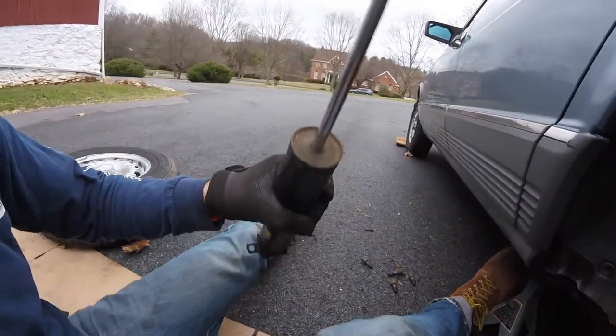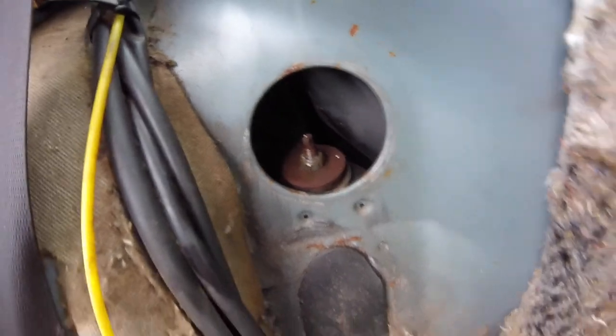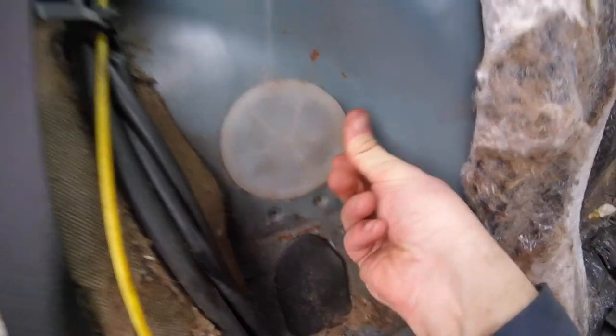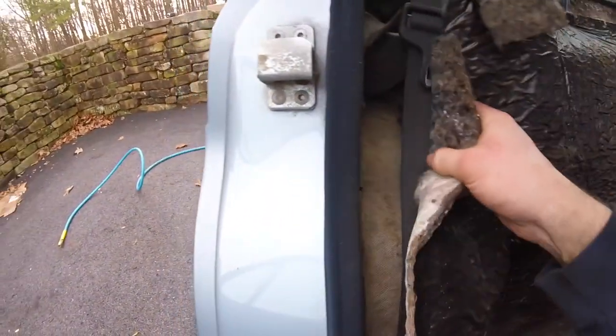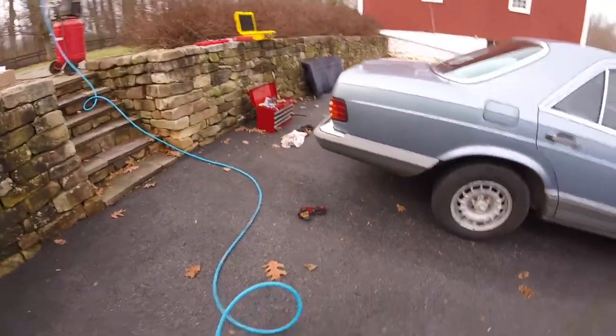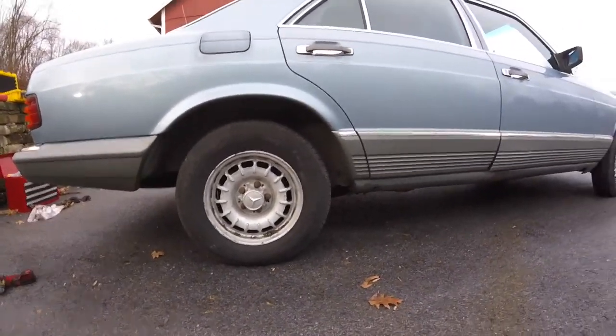So I only got one in. Going to go ahead and put this shock back up. Not bolt the top, and actually I can. It's independent rear suspension, so I'm going to go ahead and bolt that in. Check my time, make sure that I'm still going to have time here to work. But I'll get you back when I got them both on. All right, so last thing I got to do is, okay, so I tightened that nut. There's one on either side here, and then this is that cover I was telling you about to cover that shock absorber access. That just kind of goes over like this, but I'll probably vacuum that out. All right. So, looks pretty good. Let's get a measurement on it.